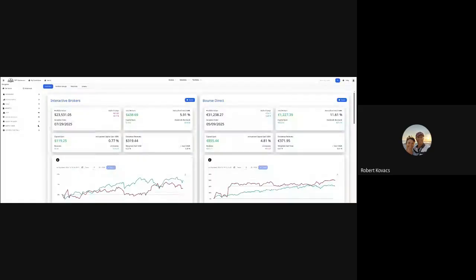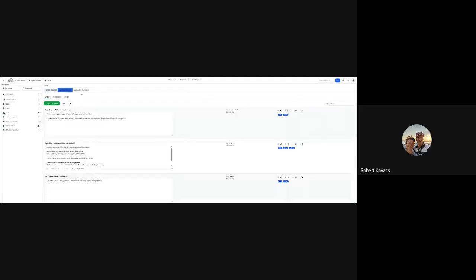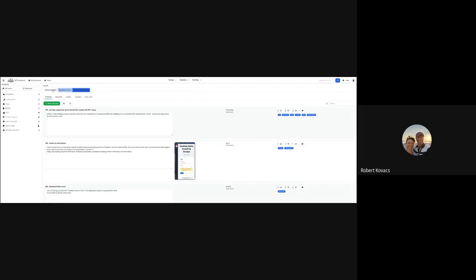What I wanted to show was a feature which allows everyone who uses the application to provide some sort of feedback or to even request features. If you have a look in the sidebar here, there's this feature requests option, and we have them categorized by feature request, application errors, application questions.